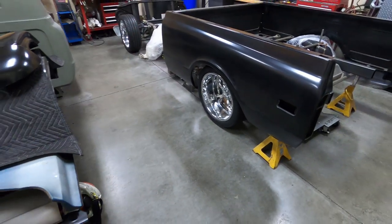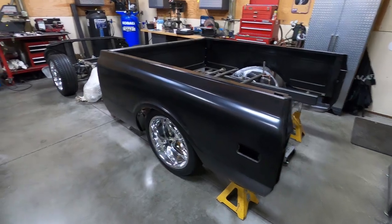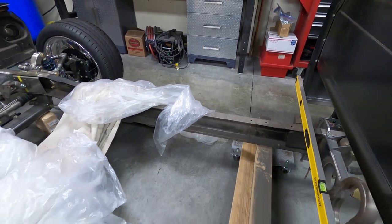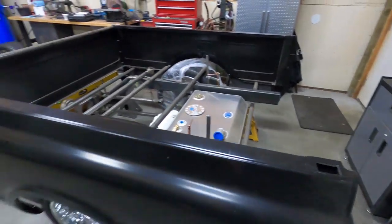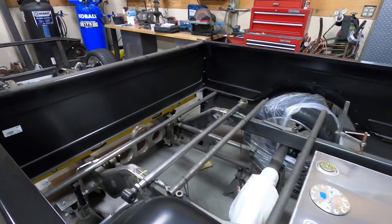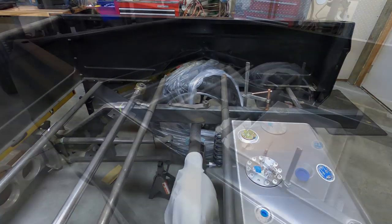Here's the outer bed skin — he bought a whole short bed kit. One thing to mention is the frame: the truck used to be a long bed, so when he first got it he cut the center section and the rear of the frame down some odd inches to shorten it. Since the last update, he decided he wants to cut off the rear frame rails and do a back half. For now he's doing a Z-style frame where it comes up and then goes straight all the way back. Nothing is welded yet — everything is just sitting.